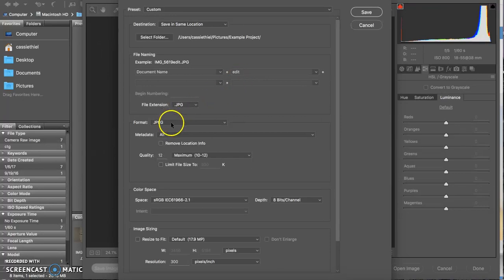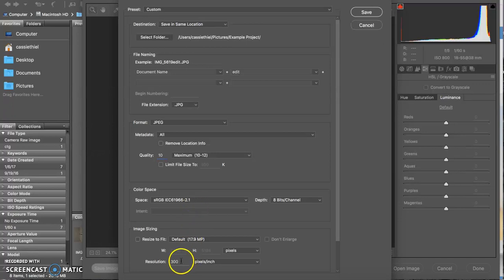Make sure the format is JPEG. We're going to come down here to quality. We want it to be maximum, but we're going to change the number from 12 to 10. The color space needs to read sRGB IEC, and then all of these numbers.